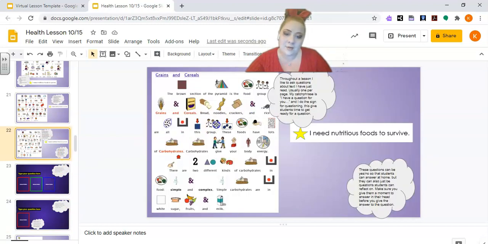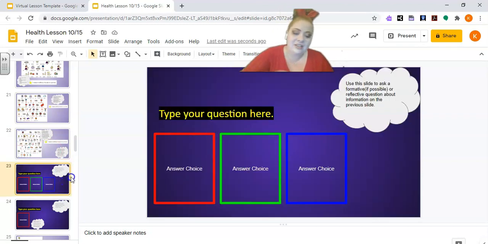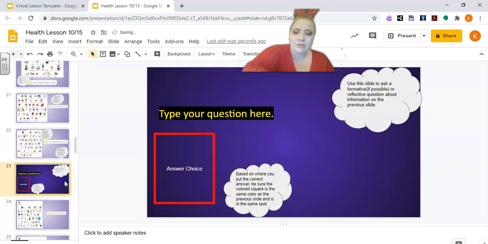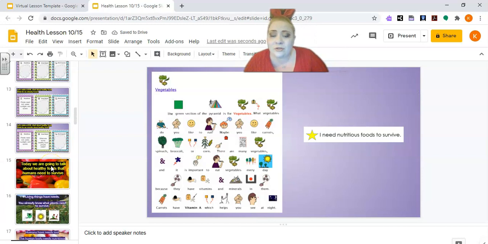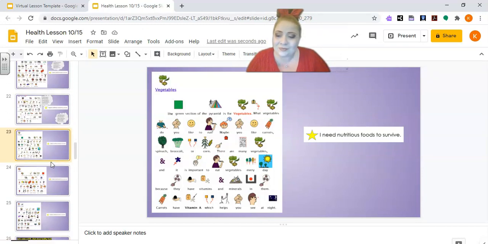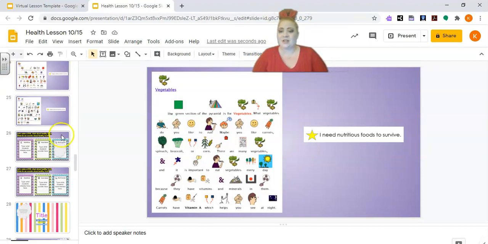And then maybe you ask a question about something on this page, about carbohydrates or something. Or maybe you use a question from your thinking questions. Maybe there are parts of your lesson where you're asking things relevant to the thinking questions you asked at the beginning of the lesson. That's how I do it, but it's totally up to you. So that content gets very personal, and just make sure you're including all the things you need, and the rest is up to you. I don't want to spend too much of your time doing that.